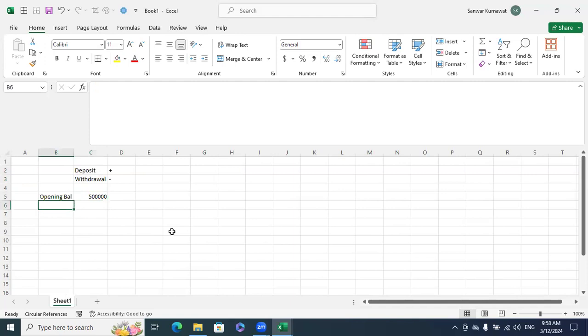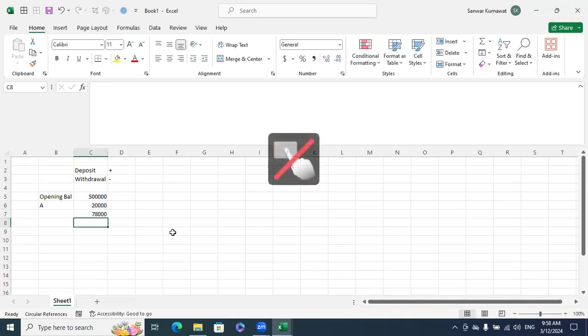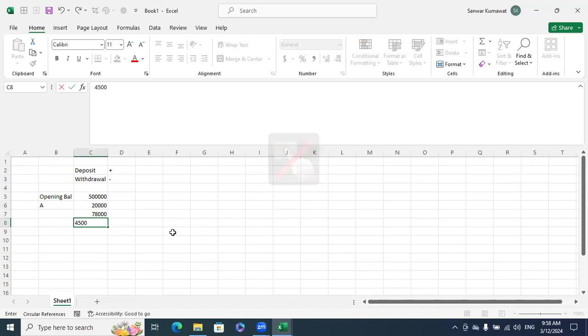After that, if someone is depositing money in the bank, he is entering it like this: 20,000 deposited by, let's suppose, customer A. Then the next customer deposited 78,000, 45,000, minus 23,000, minus 56,000, minus 90,000.